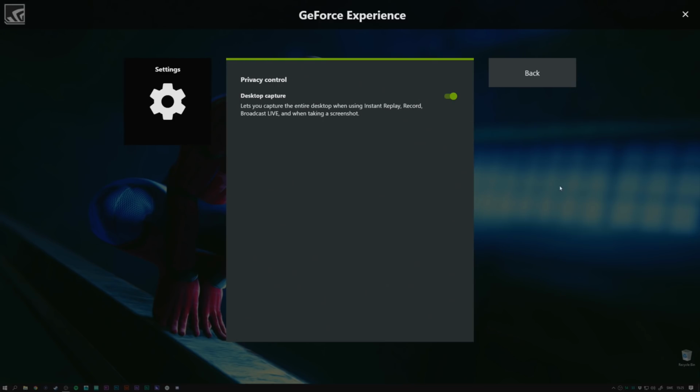I would recommend, if you are using Shadowplay, to play a game in borderless window or window mode, and if you are specifically capturing gameplay, to turn this off and see first if Shadowplay detects the game.